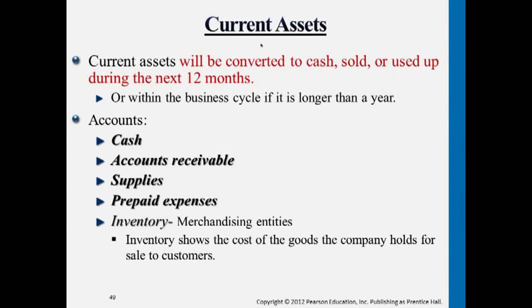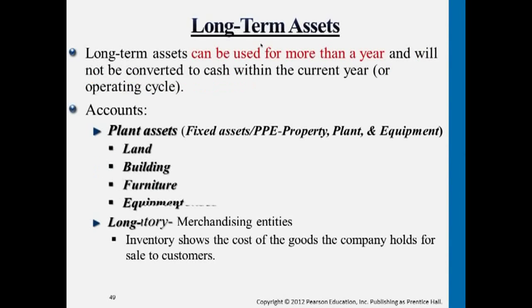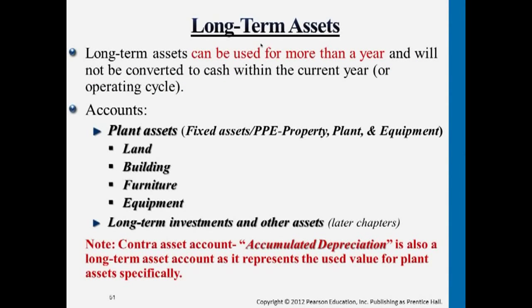It has the opposite definition. Anything that has a lifetime in the corporation longer than a year, then the value of that asset is a long-term asset. So typically when you purchase a piece of land, it can be used for multiple years. Usually companies do not just purchase it and sell it immediately.